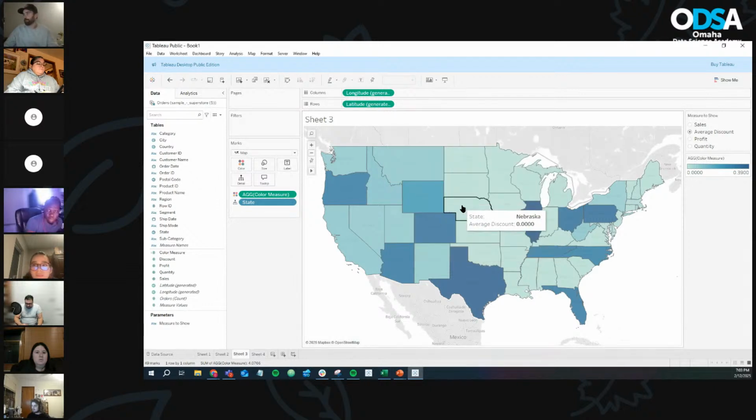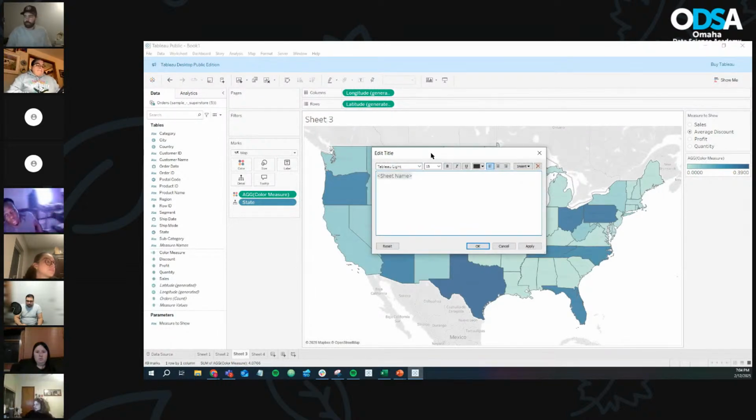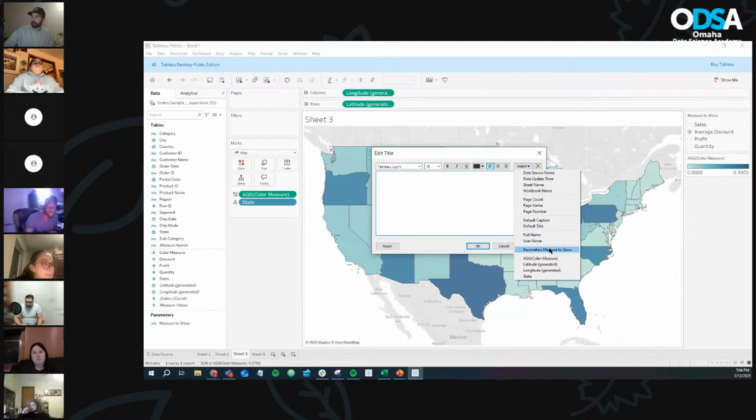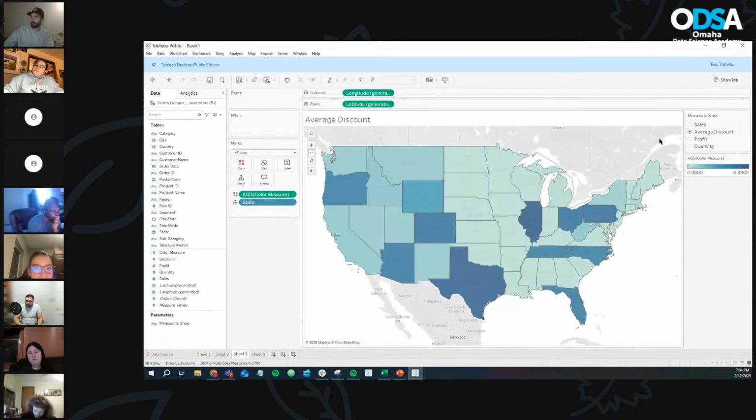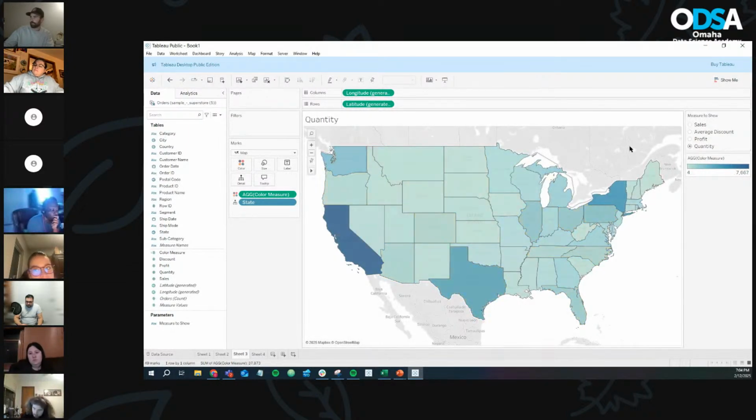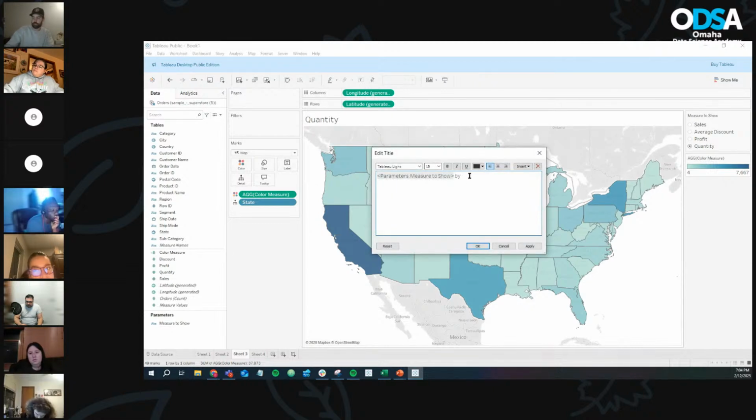Okay, last thing, and this is super similar to the tooltip, so it should go pretty quick. Let's double click into our title here where it says sheet 3. We named stuff in the past. We were really descriptive. We would have called this something like sales by state. But now it's going to be dynamic based on what we select. So let's make our title dynamic too. So let's go ahead and get rid of what's in there. We don't want it to reference the sheet name. Let's go ahead and insert that parameter again. Insert measure to show. So right now, this would pull in average discount, sales, profit, quantity, right? Let's just go ahead and type in like by state.